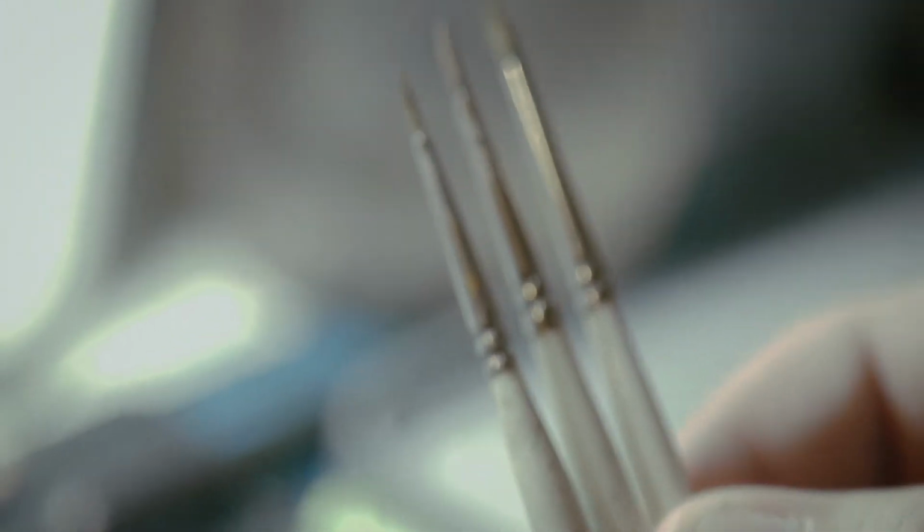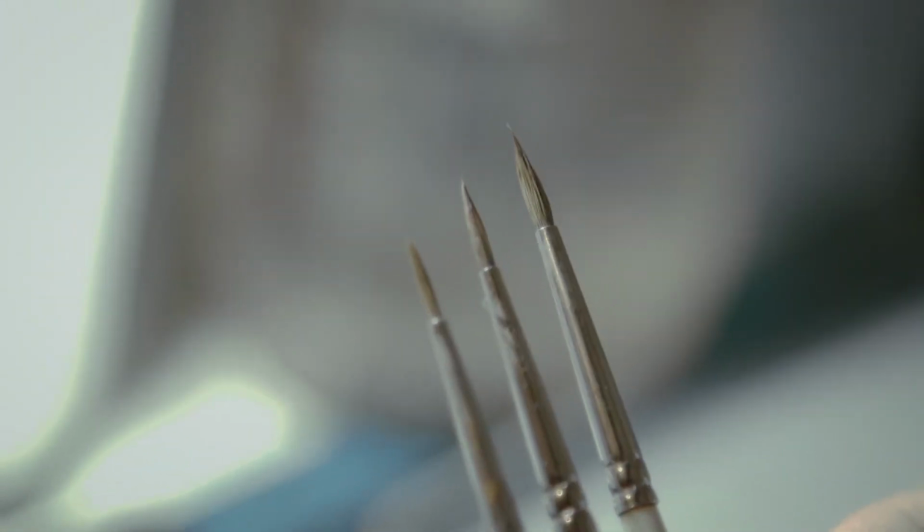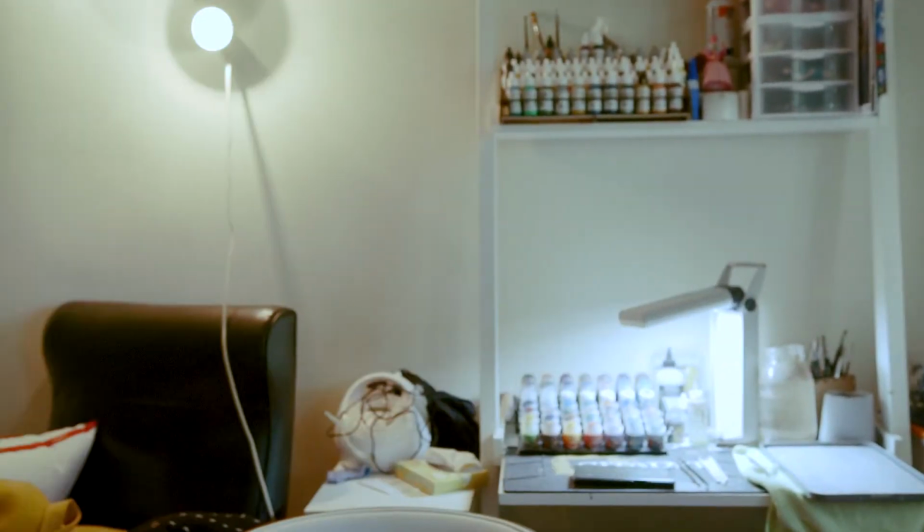And don't buy Citadel brushes. Citadel brushes are essentially as expensive as Winsor & Newton, but they're not very good. They are synthetic brushes, and they fall apart really quickly. You essentially want a size 1 and a size 0 and maybe a size 2. Find something that's cheap enough that you know you'll probably ruin it in a couple weeks, and you'll probably want to buy a couple of them. So just find something that's pretty cheap. I'll tell you what you also need.